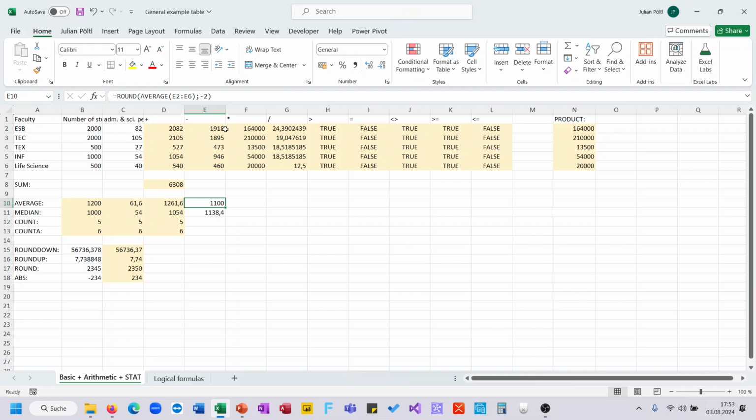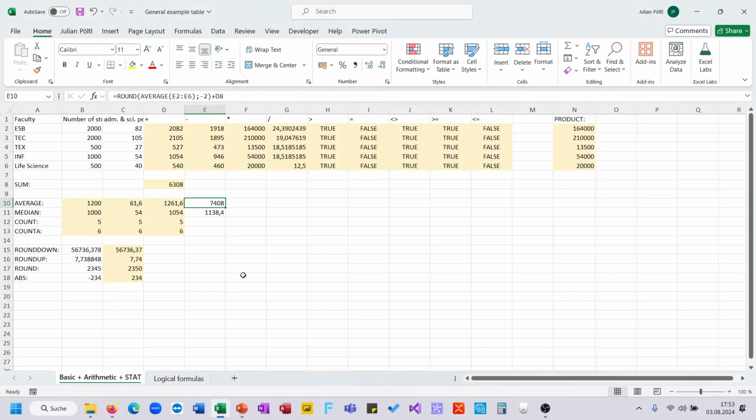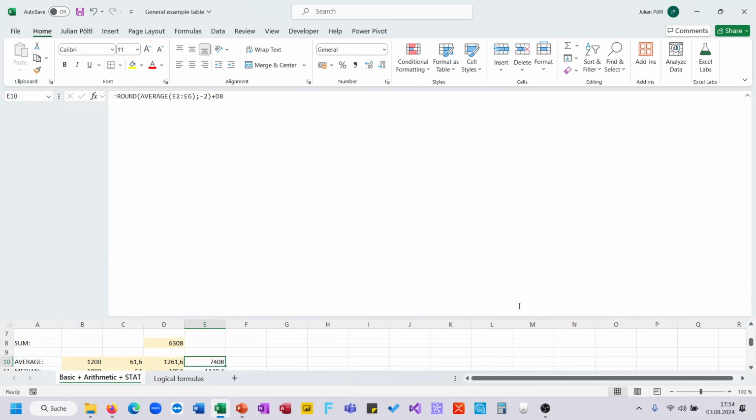And you see, you can nest this, you can also put in other formulas, calculate or add this to another value, and so on and so on. You can nest this as you wish. You can nest this, for example, so that you take up the whole space up here.